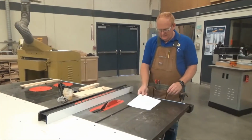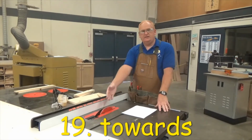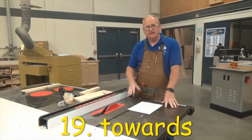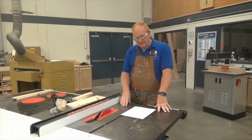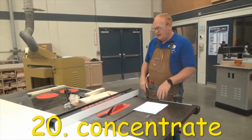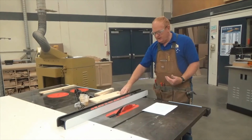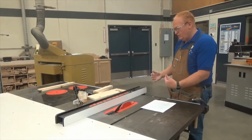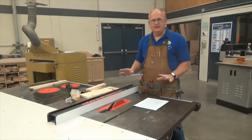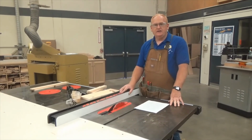Number 19, when changing a blade, loosen it up and pull the wrench towards the front of the machine. That's towards you. You're at the front of the machine. I will demonstrate that with the dado head cutter in a minute. And number 20, always concentrate. You cannot be cutting on this and thinking about other things. You need to know where you're standing. Do I need a push stick? Is the guard correct? What size am I cutting? You need to be thinking about all that stuff. Focused on the machines, not thinking about other things when you use your table saw.